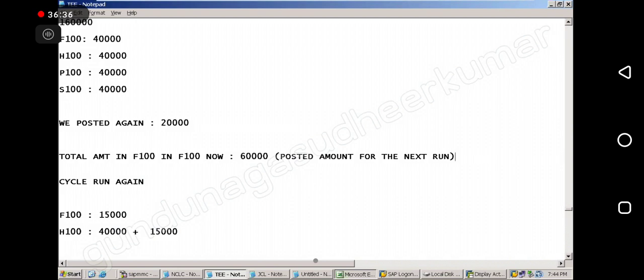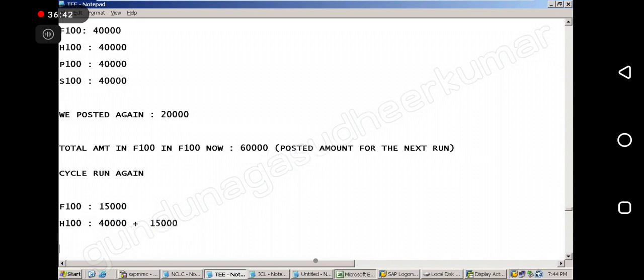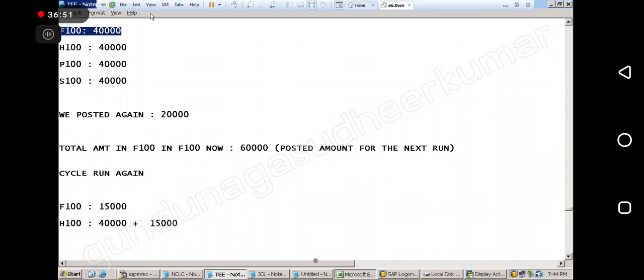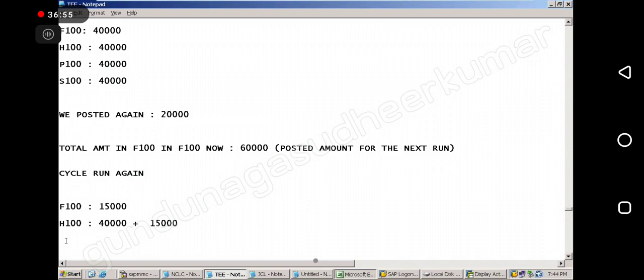If we chose the rule of fixed amount, even if you run it again, then this will only remain, na? That will divide again, fixed amount, two times it will happen. Correct or not? It's a program, na? If you run it again, whatever amount is there, it will pick from there. Got it? Yes.